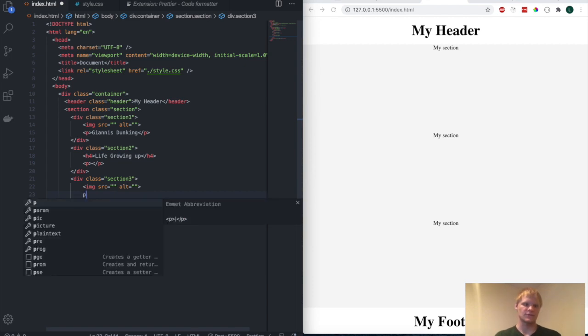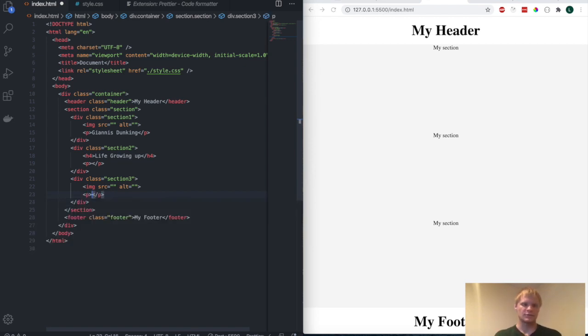Maybe we say another caption like maybe as a kid. Yeah, I mean that should be fine. Basically I just want to make it look nice. It doesn't really matter what content you have. You might not be using Giannis, you might be doing some other person, but we want to get the fundamentals down. Positioning the elements on the page is very important to do correctly.